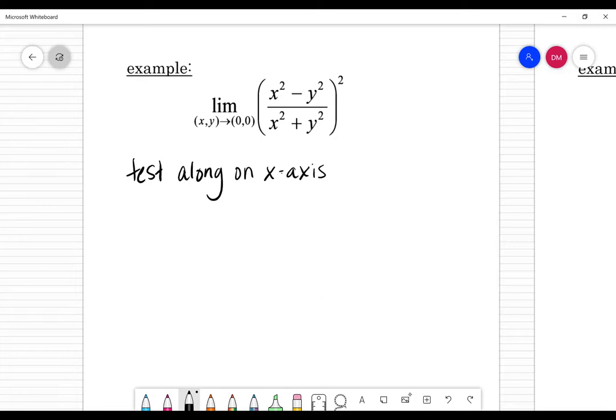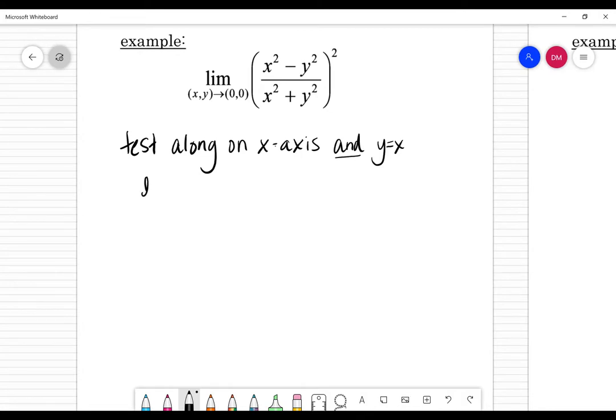So we are going to test along the x-axis, and we're going to test it along the line y equals x. And we're going to see if the limits approach the same value. So on the x-axis, the limit as our xy point. Now, keep in mind, if we're going along the x-axis here, that y is equal to 0. And so we're basically going to test the limit of our ordered pair x comma 0 as it heads towards 0, 0, since y is already equal to 0. And so we're going to basically just be looking at x at that point, because we know that y will be equal to 0.